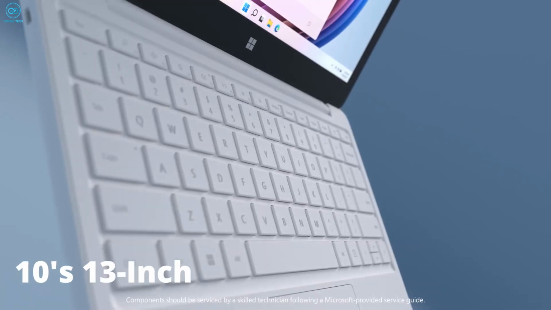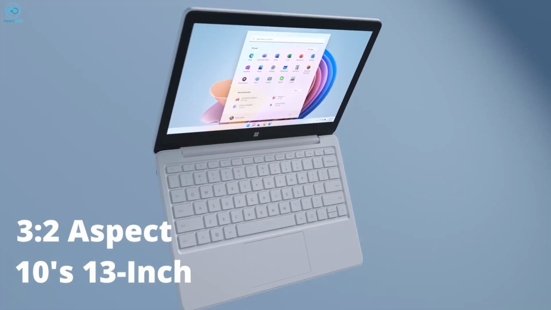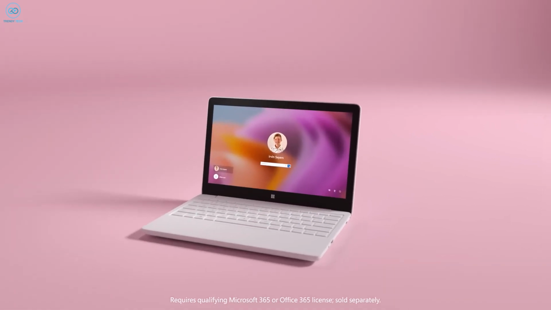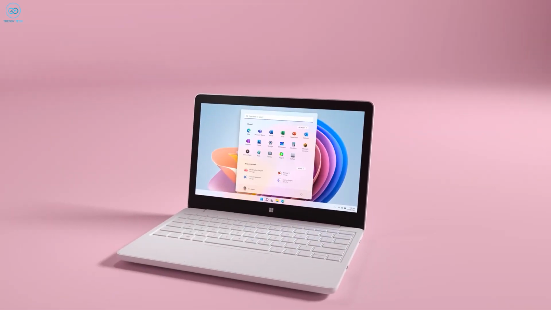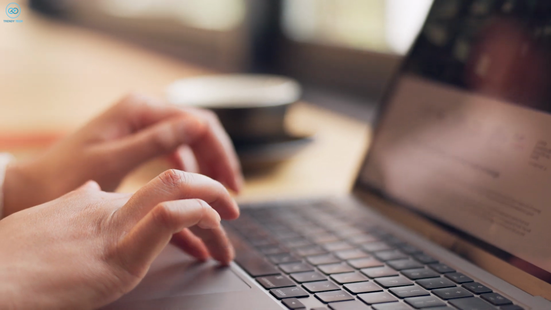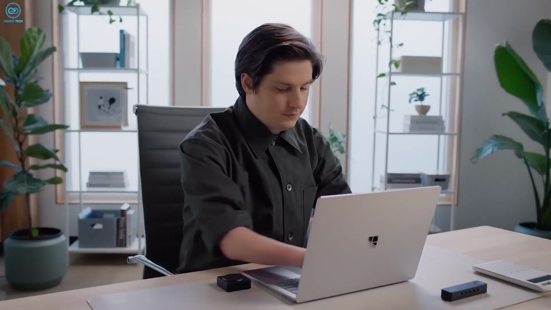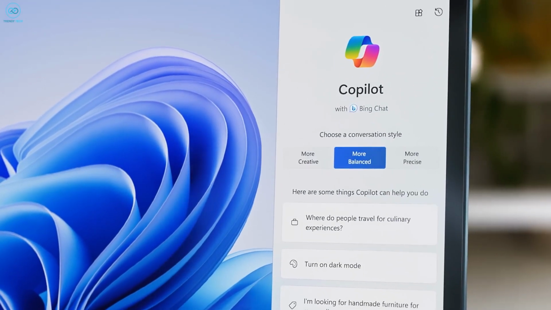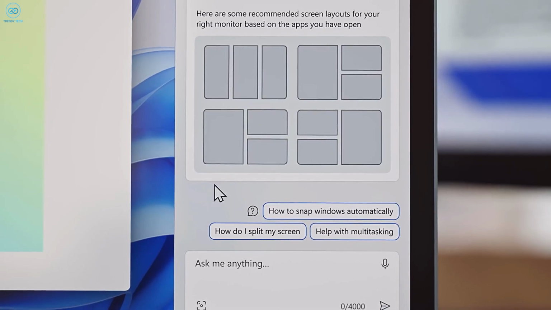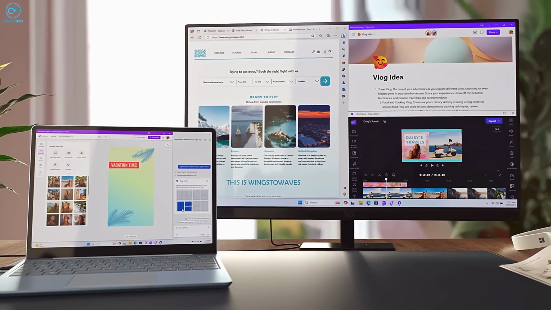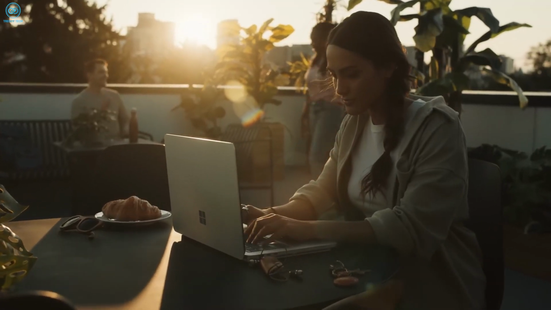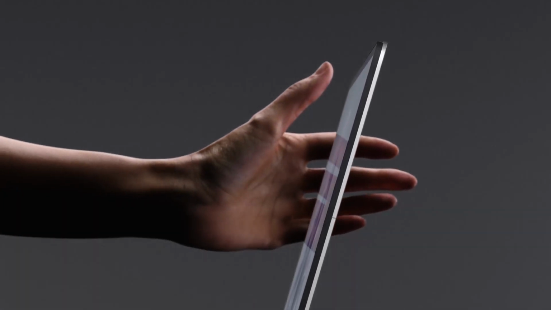Alternatively, the Surface Pro 10's 13-inch PixelSense display with a 3:2 aspect ratio and 120Hz refresh rate proved to be a standout feature. We enjoyed smooth scrolling and fluid animations, which made our interactions feel responsive and natural. The display's high resolution ensured sharp text and detailed visuals, perfect for productivity tasks and media consumption. Furthermore, the touch capabilities helped us to navigate intuitively, enhancing our overall user interface.